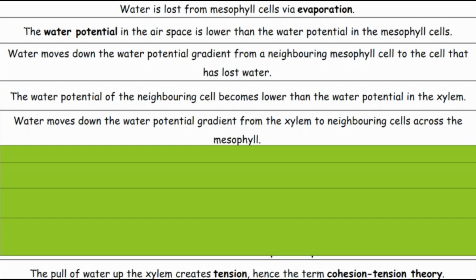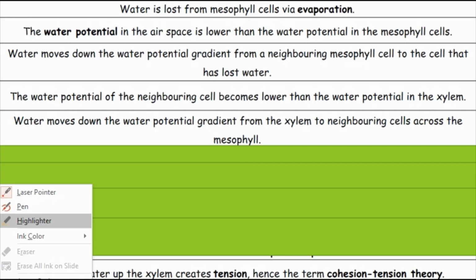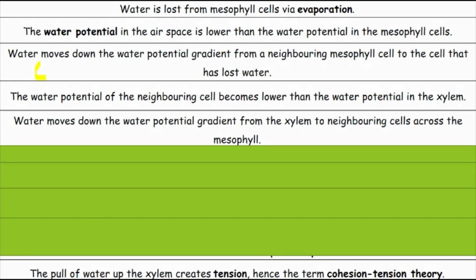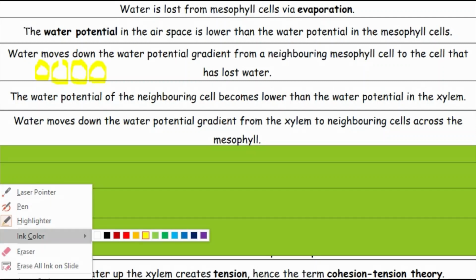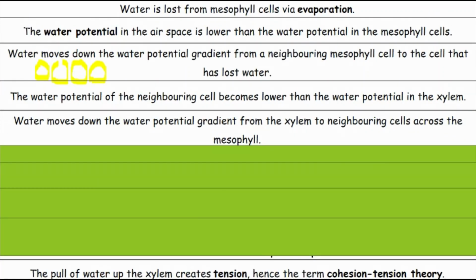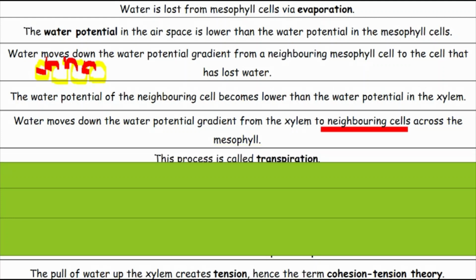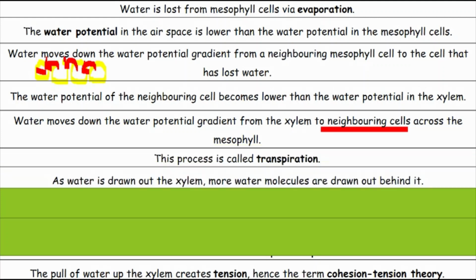So you get this chain of cells together that are becoming, let me show you a little drawing. So we have all of these cells together, and we have a chain reaction occurring where this cell on the end has a very low water potential. So a little bit of water moves through from this one, and then a little bit of water moves through from that one, until you end up with this network of mesophyll neighbouring cells across the mesophyll, all set up in this water potential chain. And this is the process of transpiration, where water is drawn out the xylem. Let's pop our xylem vessels in now.